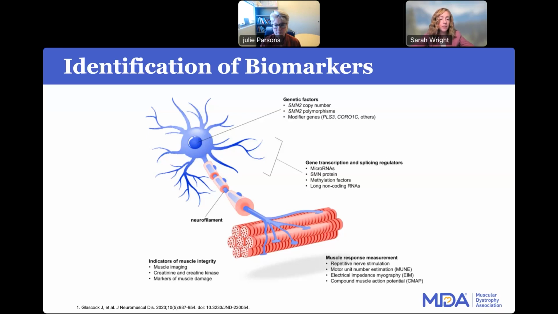And then indicators of muscle integrity. So there's been a big push now to look at adjunctive modalities such as muscle ultrasound to actually look at the overall bulk of the muscle, response to treatment, presence or absence of fasciculations in the muscle. Additionally, muscle magnetic resonance imaging, MRIs, have been very helpful for muscle diseases. And can we look at other degrees or markers of muscle damage as potential biomarkers going forward? Next slide.